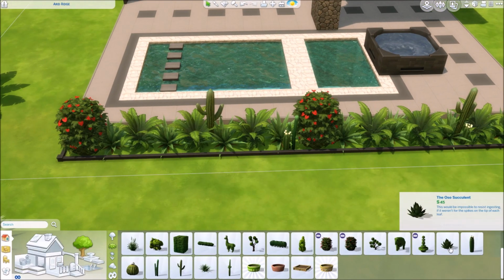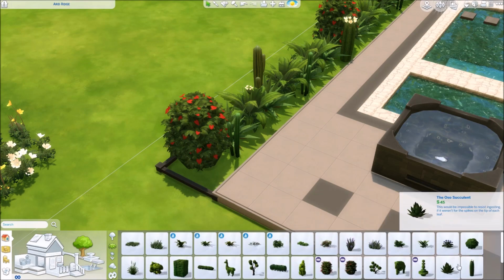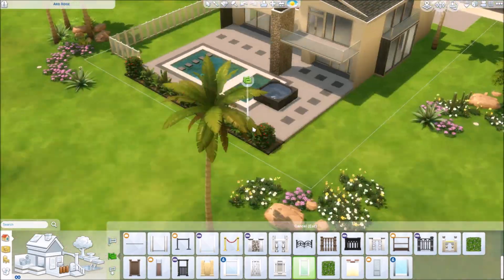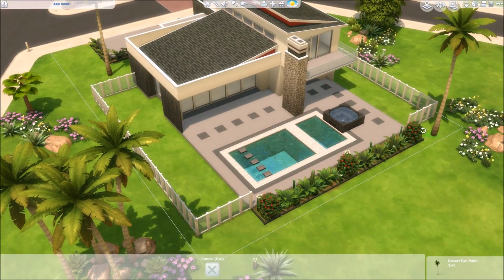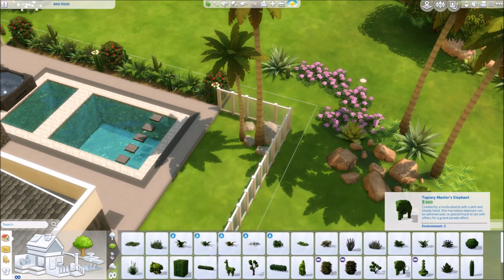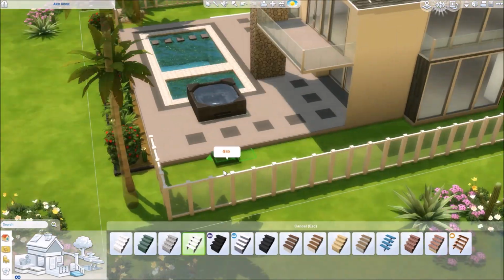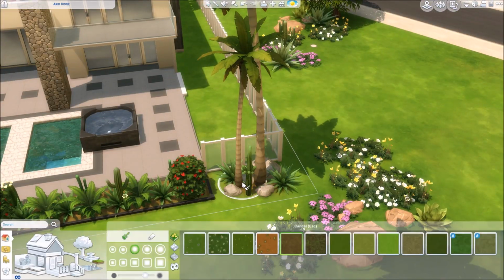So here I'm doing the landscaping on the back. Like I said, I tried to keep true to the surroundings of the area that I'm building in. This is a very desert-looking world, so I decided to add in some cactuses to blend that in, and of course some palm trees. I think I did succeed in blending in the house. This house looks very nice in a desert environment, and as you can see, I tried to copy a little bit of the landscaping that the Maxis team did surrounding the lot, so that it really fitted in quite well.